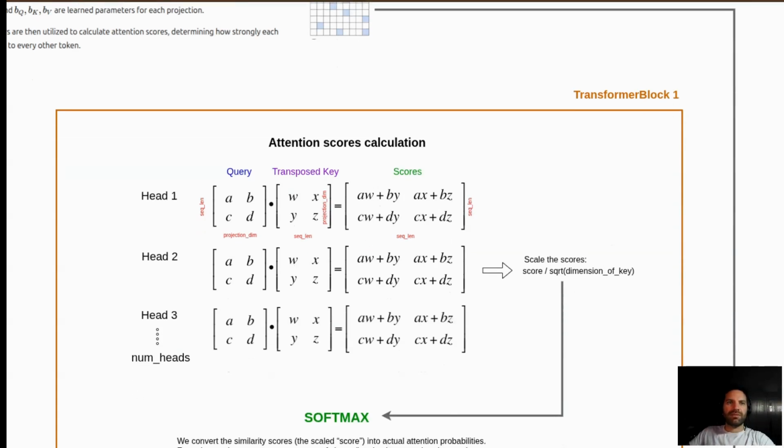After this step, there is the scaling step. To maintain numerical stability and avoid excessive magnitude, which can dominate the training, causing vanishing or exploding gradients in some cases, each score is scaled by dividing it by the square root of the embedding dimension, as you can see in this formula. This step ensures attention scores remain balanced and numerically stable during training.